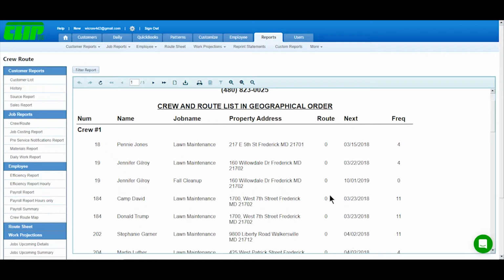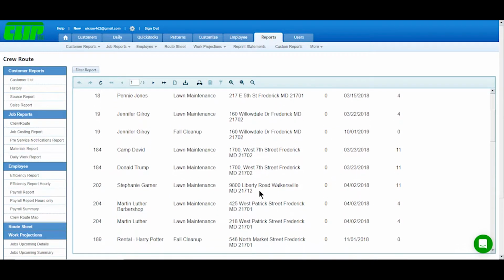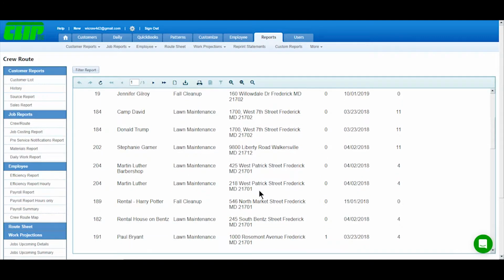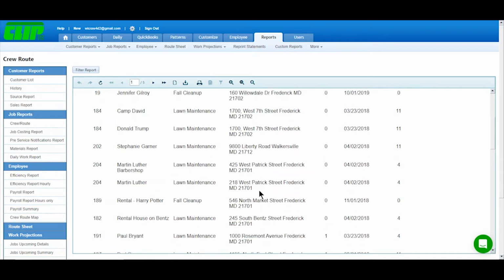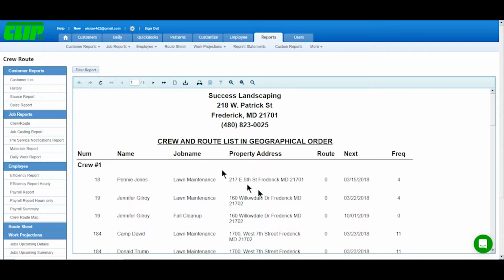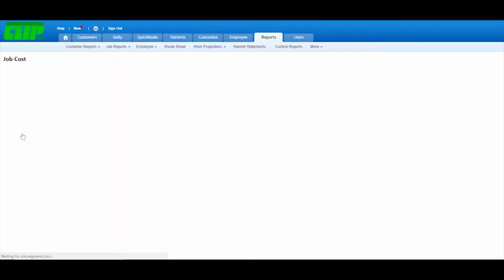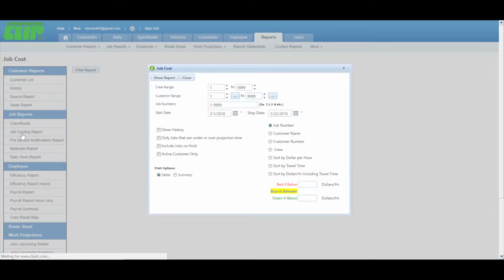I don't know why this one's so tiny to start with, but just keep hitting that magnifying glass. All right, so here now is crew 1, and then we've got the routing number here, next visit date, frequency. So this gives you kind of a picture of how things are set up within your account, within your customers here. So that's the crew route list.